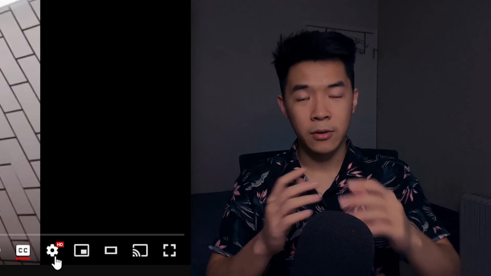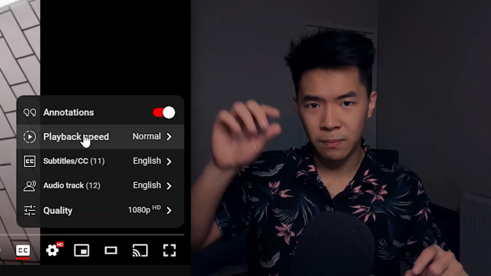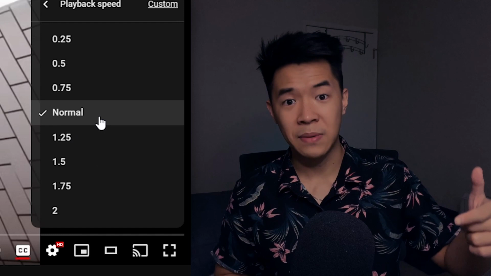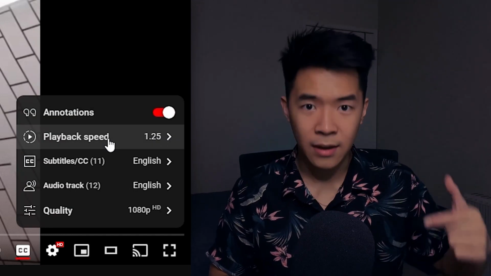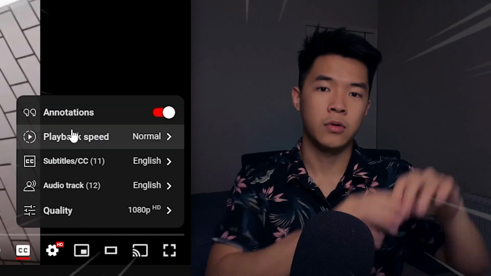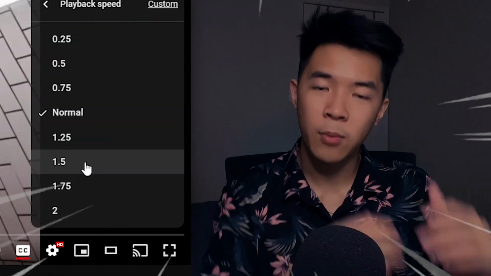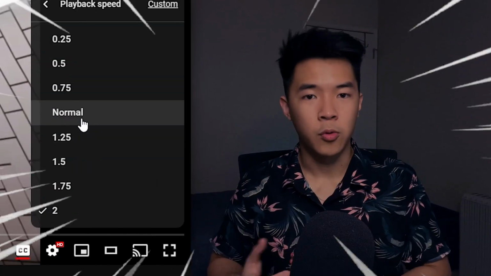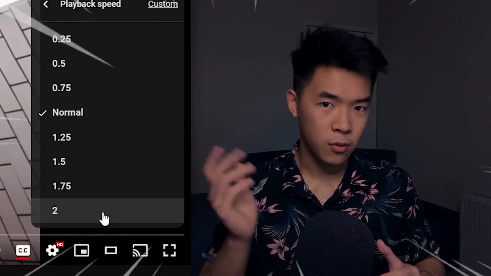You don't want to manually go to the video setting, look for the playback option, adjust the speed of the video, and then do the same thing again and again when you want to adjust the video back to normal, to 2x or 1x or 1.5x, and then back to normal. You don't want to do that so many times during your video watching experience, especially in the case of long videos.